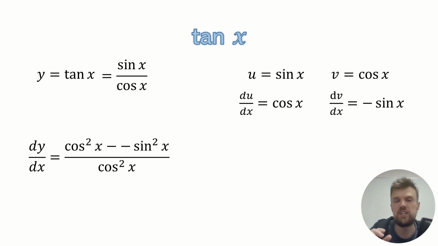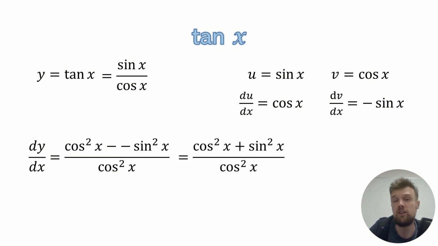Of course, that's your du over dx times v minus the u times dv over dx, and because our dv over dx already has a minus sign in it, we end up with this minus minus situation in the numerator, which could be replaced with a positive sign. Of course, we've still got the v squared on the bottom of the quotient rule as always as well. And then this is actually a perfectly valid derivative for tan of x. It's just not in the format we're used to seeing because it's not been fully simplified.